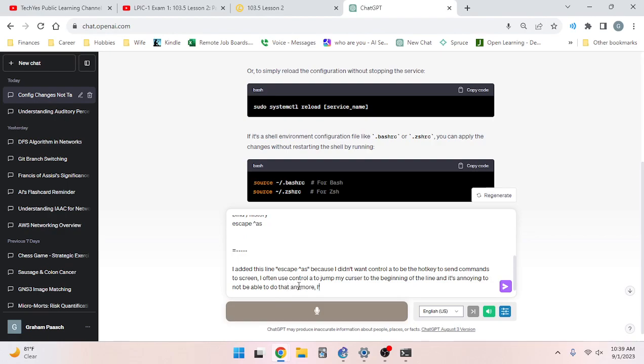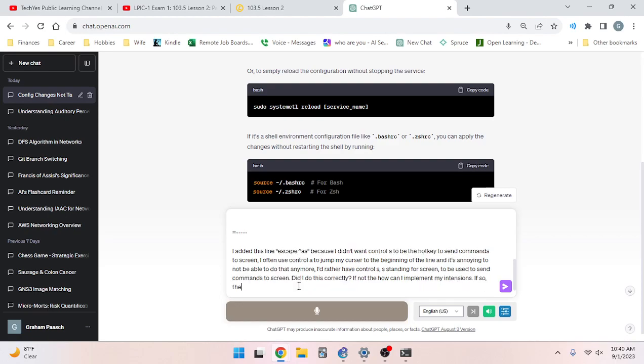I'd rather have Control S standing for screen, to be used to send commands to screen. Did I do this correctly? If not, then how can I implement my intentions?